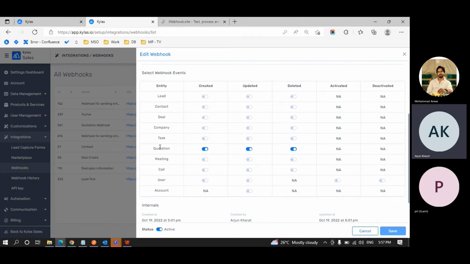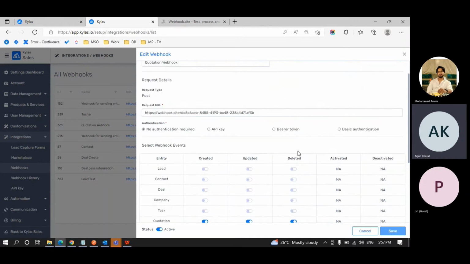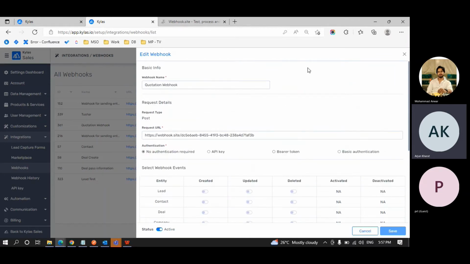To simply put it into words, quotation is the entity on which I want to use a Webhook. When a quotation is created, or updated, or deleted, these are the events on which we can set up a Webhook.